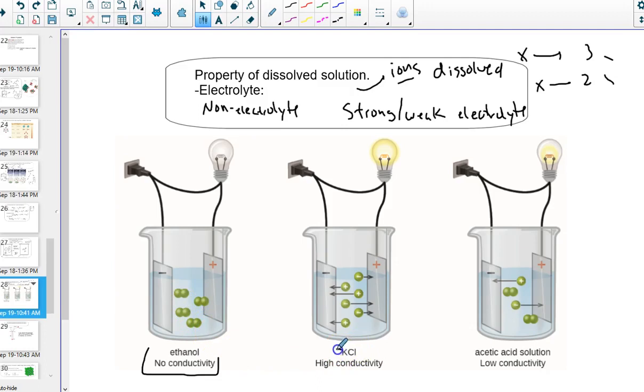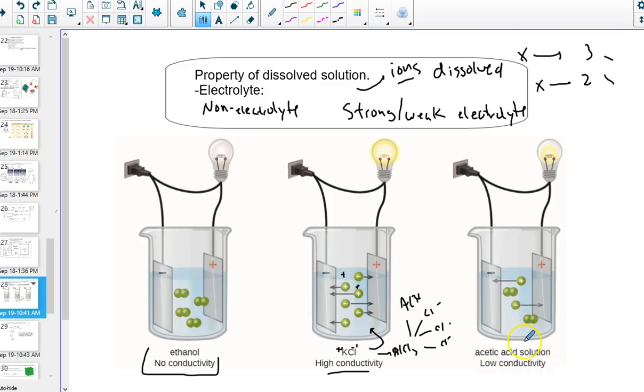Potassium chloride is going to have a +1, -1, therefore be a high conductor. And of course, the more ions you have present, the more your light bulb lights up. So you could increase your concentration of these things, or you could use a salt that breaks into, let's say, aluminum chloride. That's going to break into 1, 2, 3, 4 different ions. So one of these produces 2 ions, one of these produces 4 ions, and that's important to kind of realize.